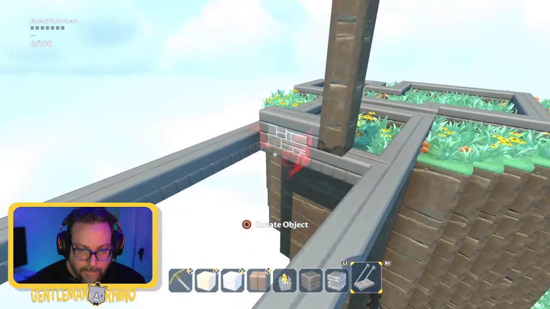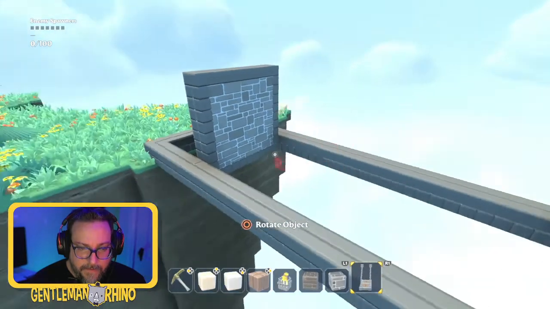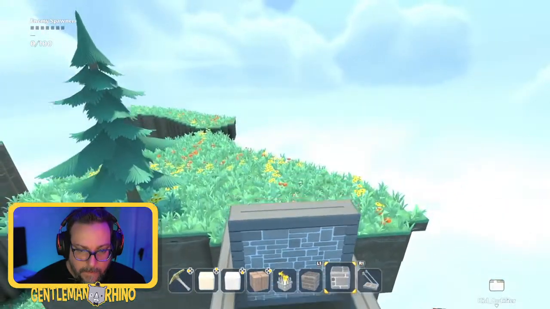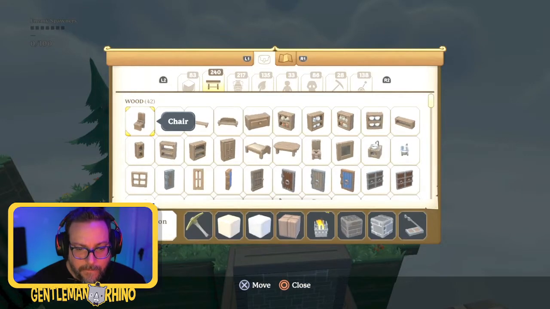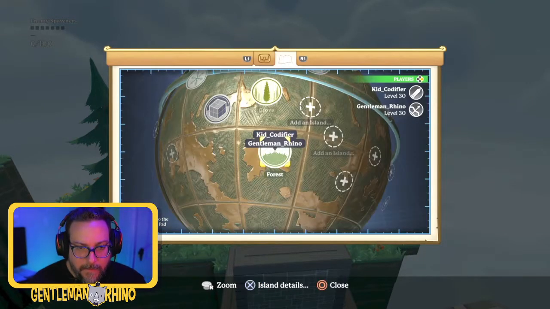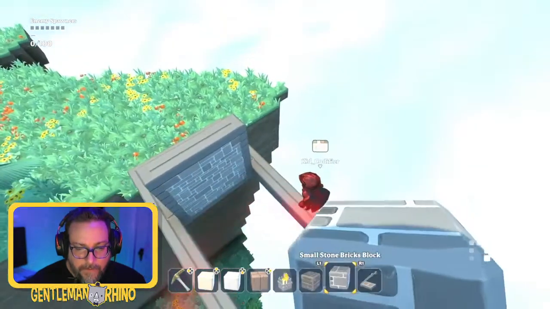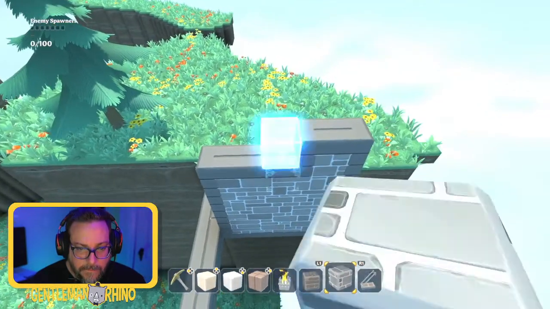So what material are you making the castle out of? It doesn't seem to let me put anything. Yeah, I know. That's just to show you how large it is. So what's the material you're building it out of? Small stone brick? Oh, yeah. Small stone bricks block. Okay.